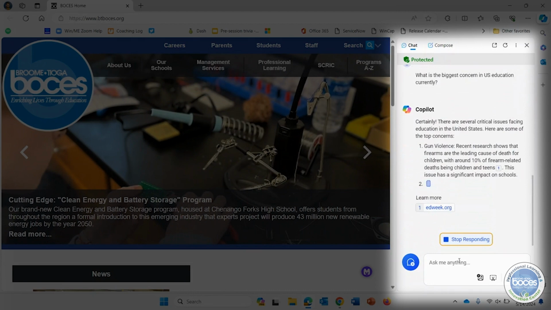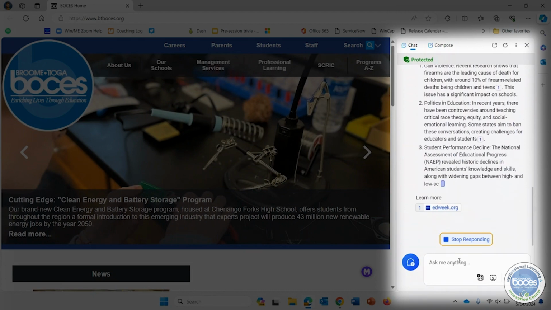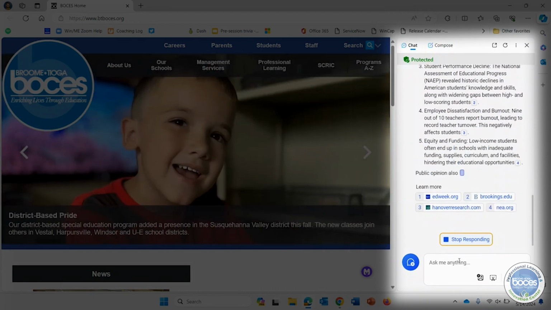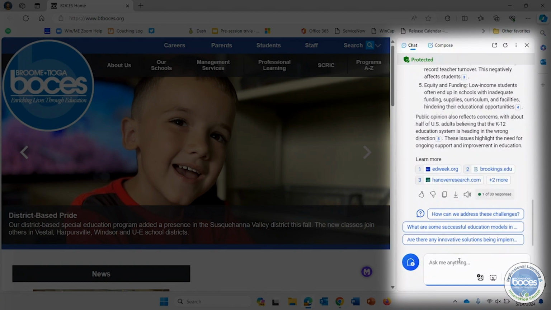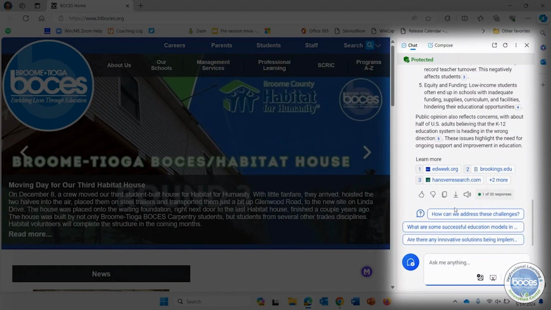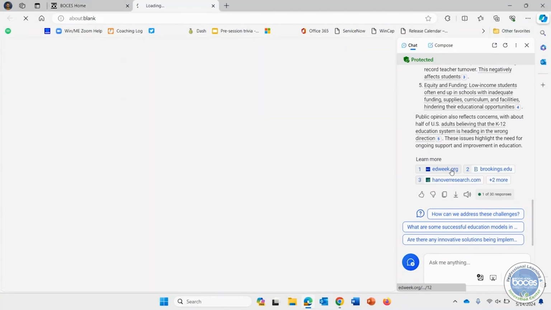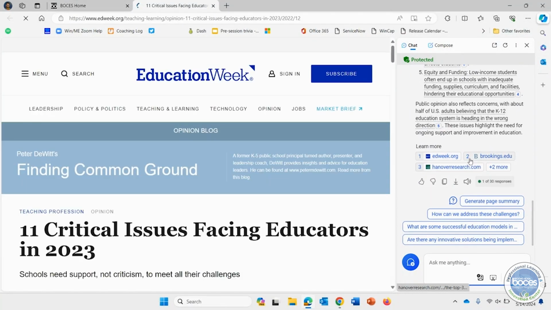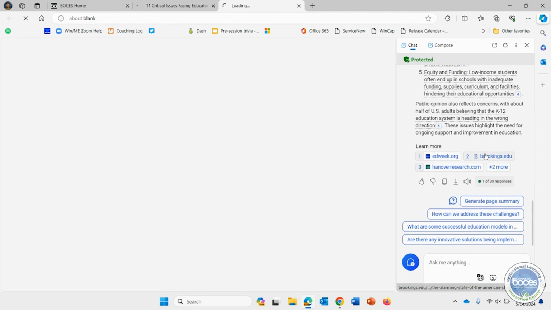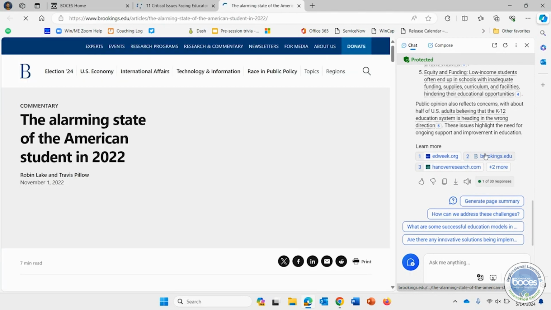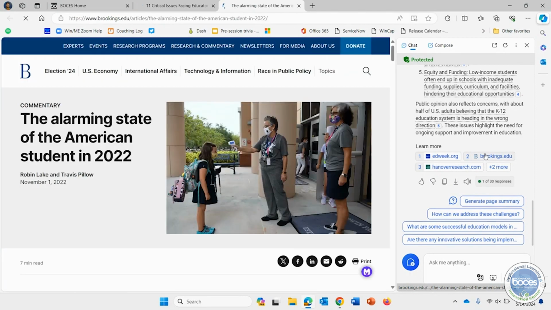But here's the notice, as it's going through that learn more, it's citing where it got its information from. So in that particular case, I can click on those resources and go and see the primary source information, if you will. Again, as of the time of this video, most other generative AI platforms don't give that source information, that bibliography, if you will. So as far as that use, we love Copilot for this.